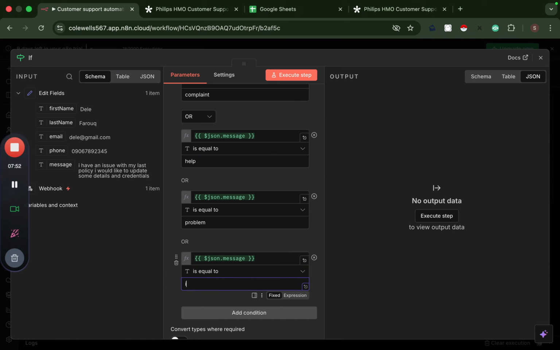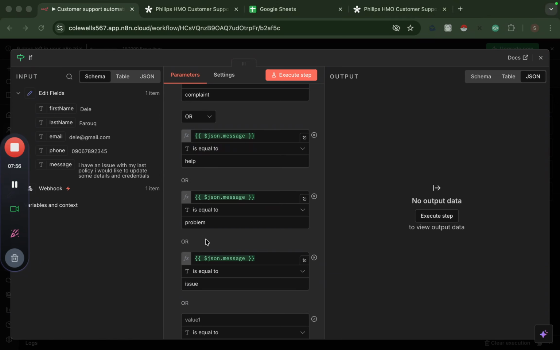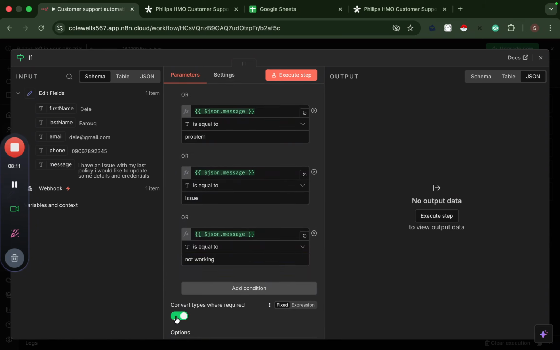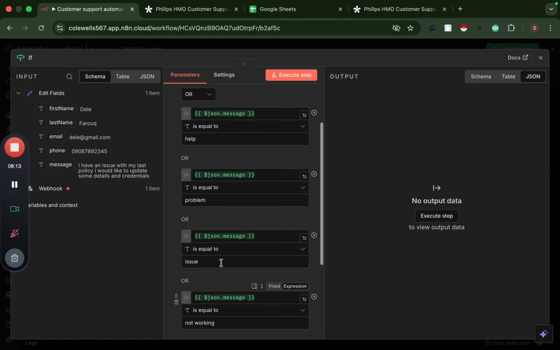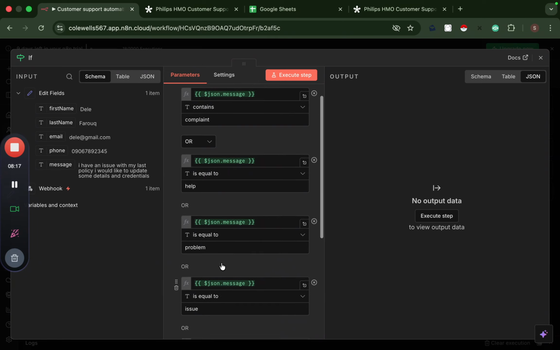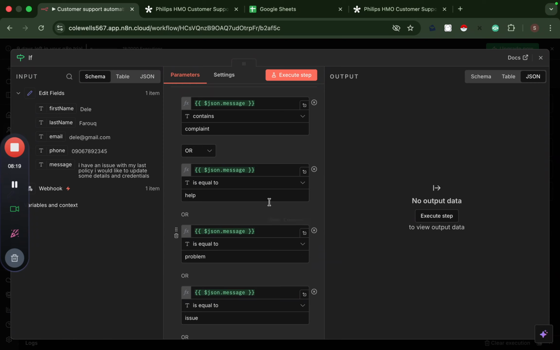Issue, or the last one, I think, if it contains words like not working, work. So you can also click on convert types where required, so it won't be as strict. It will be able to detect if it's actually related to that.